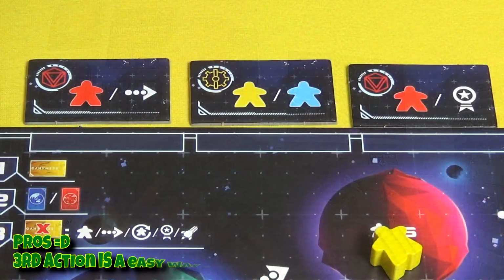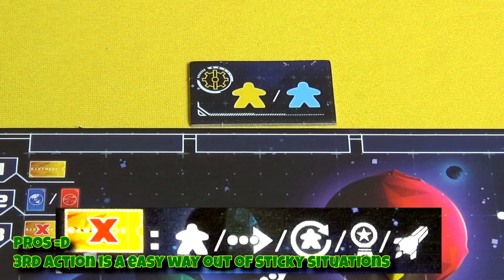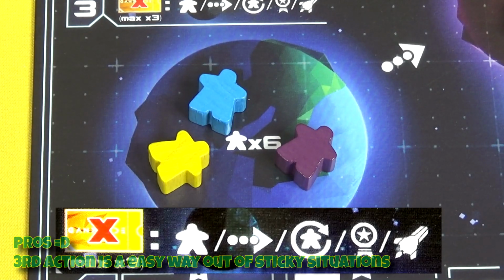But it's very light. And what makes this game really, really fluffy and light is the third action. This is such a great action to have. If you're ever stuck, which you won't be in the game, you go with the third action. Get rid of those recruitment tiles and just do whatever you want.